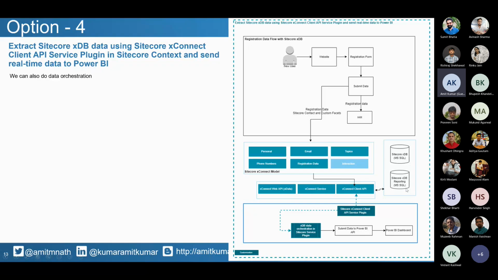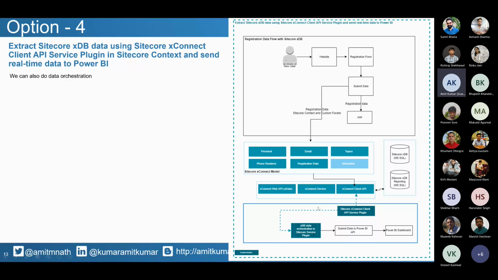At the same time, if you have enabled this pipeline or written code, then it will make a call to the Sitecore xConnect Client API Service plugin, and you will get an event. This event will give you an add contact event, and you can get the data related to first name and last name which you sent while creating the contact, and you can catch that data and store it into any database or any source.